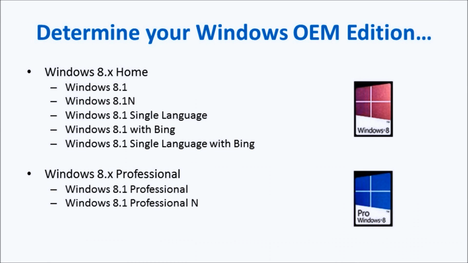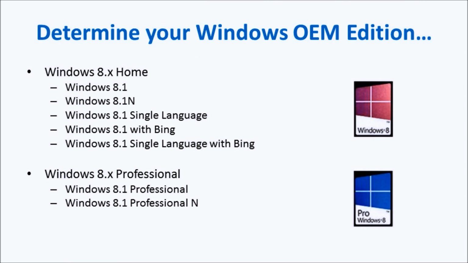So if your system can't boot or you have upgraded to the Media Center edition, you've got 5 ISOs to try for Windows 8.0/8.1 Home. Actually, you've only got 3 because 2 don't exist. And for the Windows 8.0 or 8.1 Professional, you've got 2 ISOs to try. And bearing in mind that each ISO is approximately 4 GB to download, this gives you 5 times 4 GB ISOs, 20 GB to download. This can take a long time on a slow connection, and then you can still find that none of these will work because you have a Bing edition.